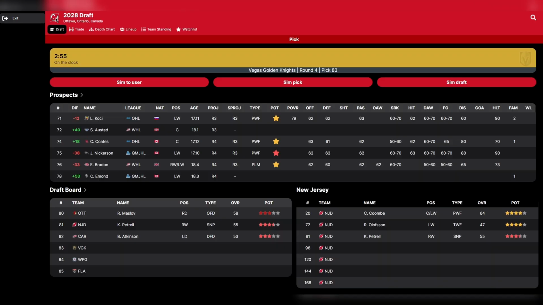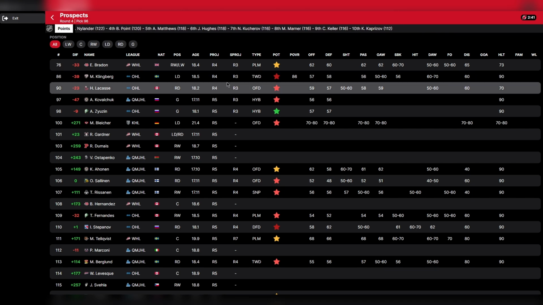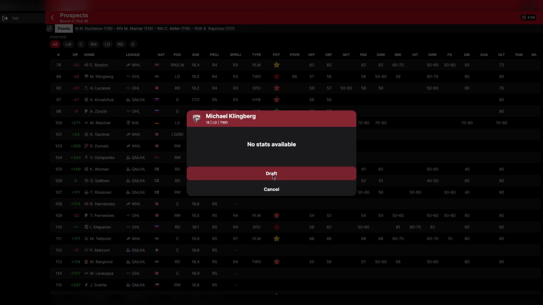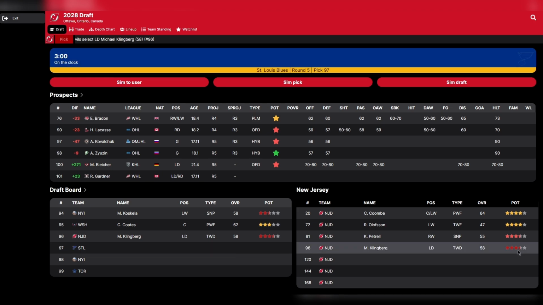There's no way that was 3 minutes. That did not feel like 3 minutes. The game timer must be glitching at this point because there's no way that was 3 minutes. Luckily, Klingberg is still on the board. The guy I was going to take with that pick, so we may as well take him here. So Michael Klingberg, welcome to the New Jersey Devils. He's a 58 overall, 3.5 dark red star potential.